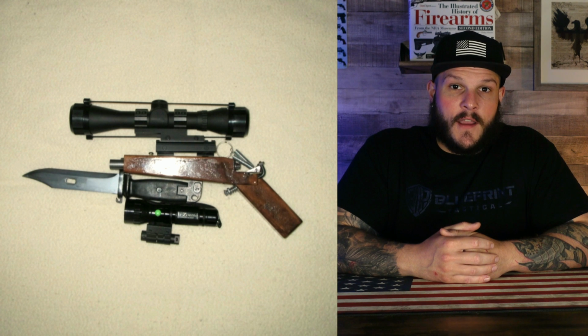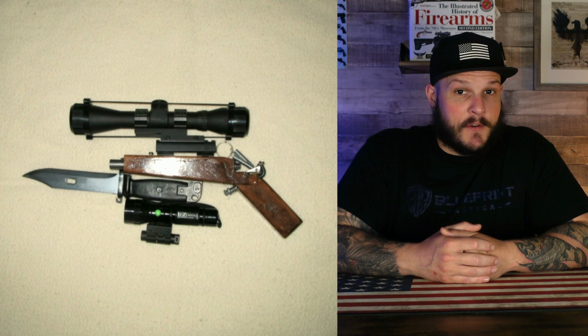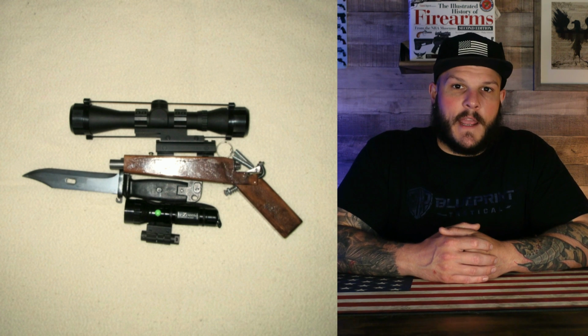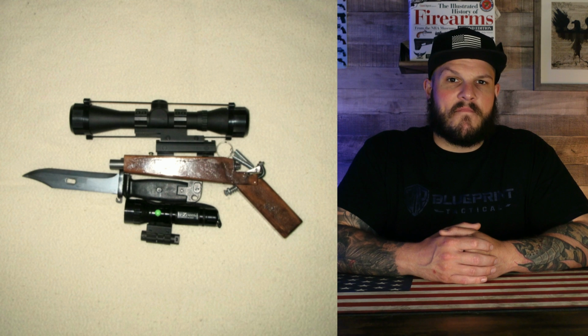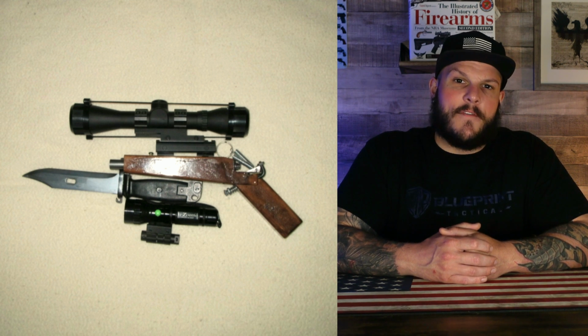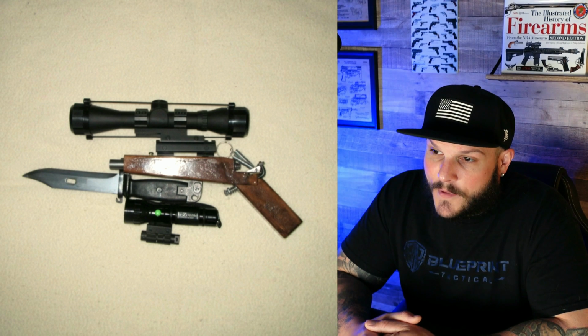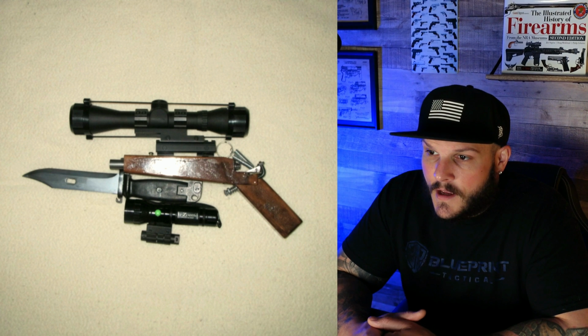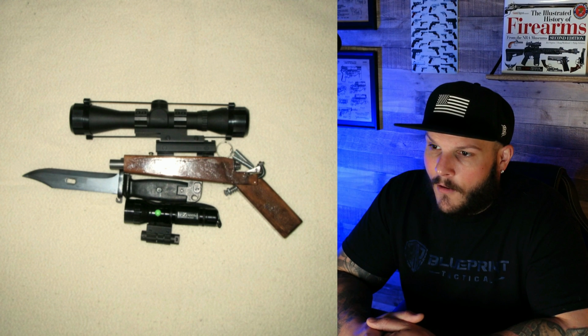What in the cousin fucking Florida Bama Miss Betty White bullshit do we got going on here? Looks like Hack Sparrow over here was trying to get himself some booty, rigging up what almost looks to be a homemade flintlock, although it's not, with a scope on top and a fucking bayonet. I mean, that gun is purely made out of just recycled wood from my man's garage. I don't know why you're slapping a bayonet on a pistol, because basically you're just punching them, whereas two-handed, you got a little more behind it, but that's neither here nor there.